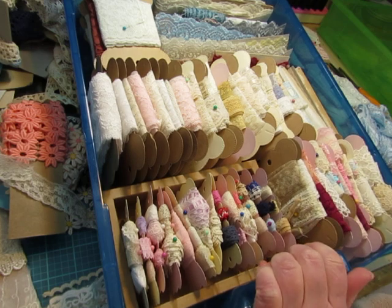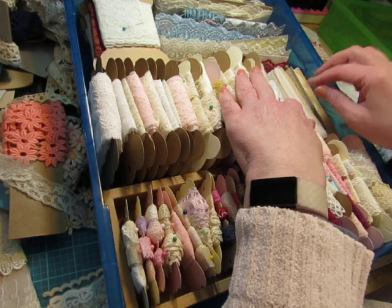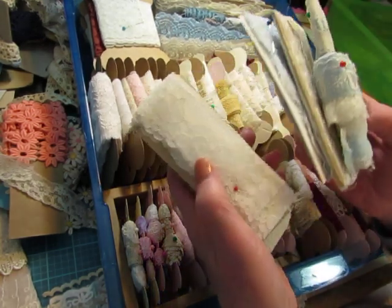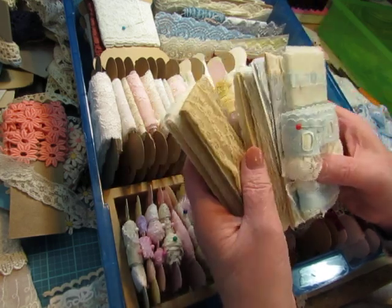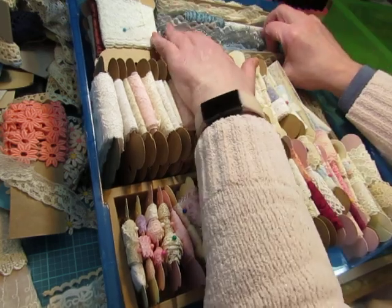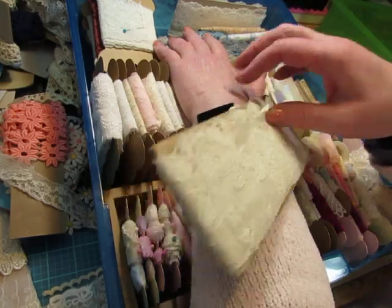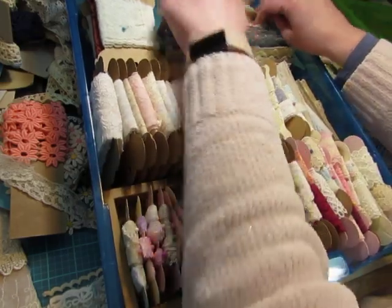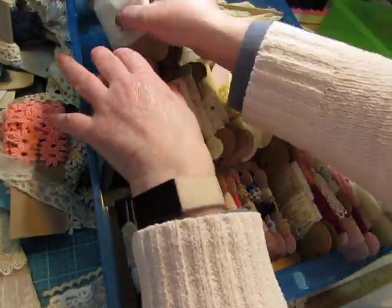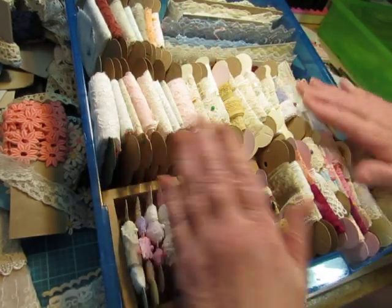But basically, this is my lace of polyester and or nylon. And I had to start using my regular flat cards, which is fine. I like them. And finish out what I was doing. And I have some longer ones back here. Longer cards. And then these are some wider laces, and they didn't fit standing. Oh, maybe they do fit standing up. Okay. I like them standing up because I can tell at a glance what I have.